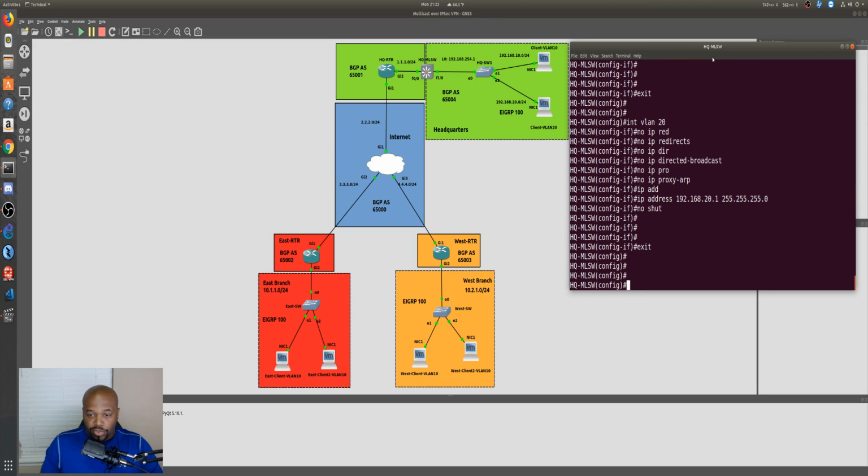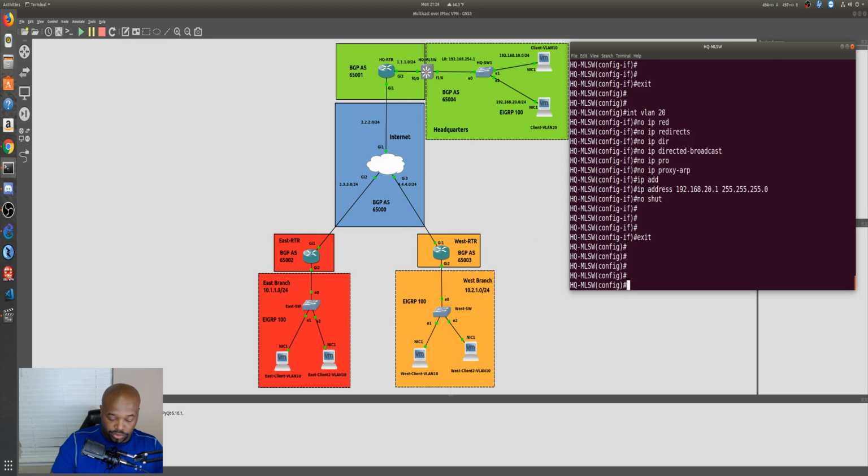Now, from there, we're going to need to configure a DHCP scope in order for these clients here to get an IP address.